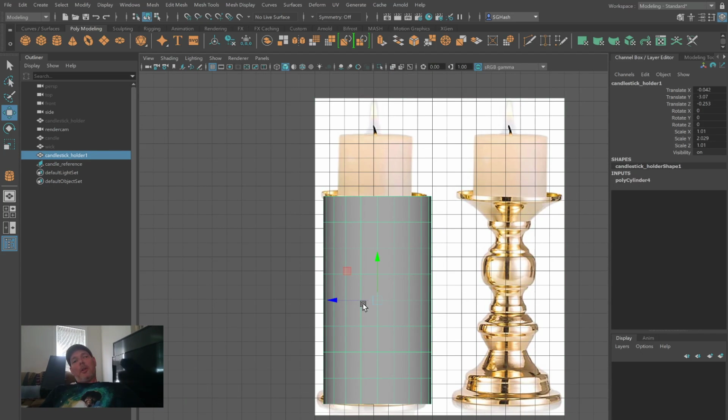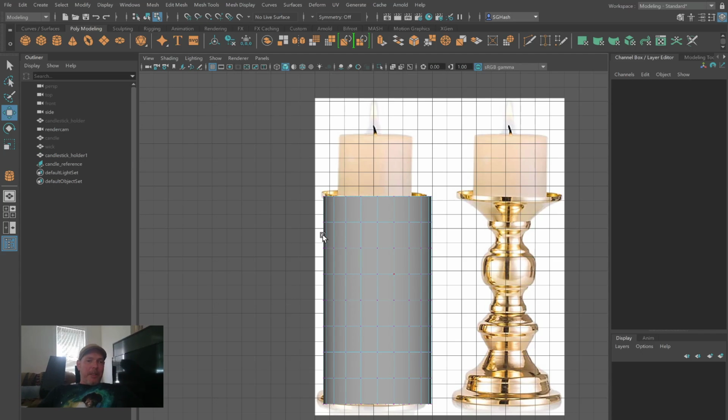Okay, so now let's actually shape this guy. From last class, if you remember your shortcuts, polygon components, F9 is going to be vertex selection. So then I could potentially move these vertices around, for example, or I could scale them, always using the gold box. So that's one way to do it. You could definitely select your vertices. Another way to do it, of course, is to use edges, which is what I was doing last class. The way that you select an edge loop, by the way, is to double click it. And here's a pretty cool technique. Try using your arrow keys. Once you have a loop selected, just try this out yourself.